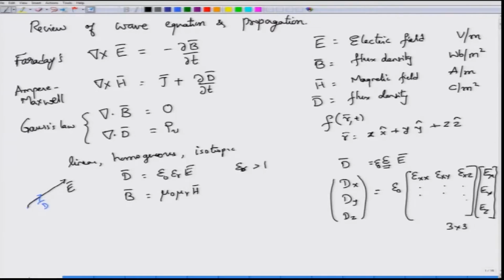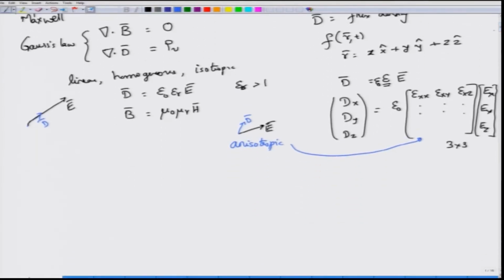In an anisotropic medium, all these elements are usually non-zero, which means that if the electric field is directed along this direction, which I have taken arbitrarily, the flux density D will be directed... Okay, let us not make it perpendicular, although it is possible, let us keep it slightly general. So, this D field is usually directed at an angle with respect to the electric field. This is something that is possible for a medium which is called an anisotropic medium. In an anisotropic medium, D and E are related by this matrix.